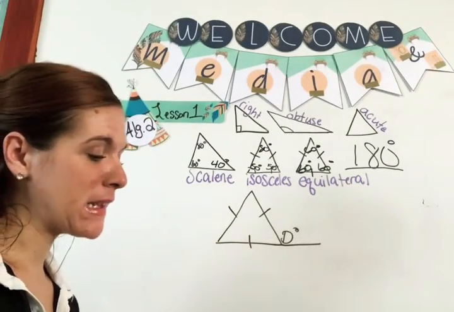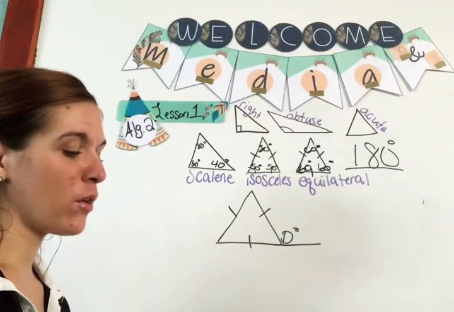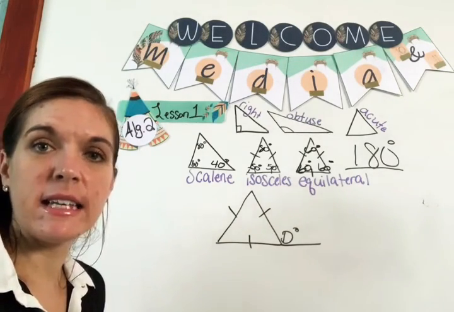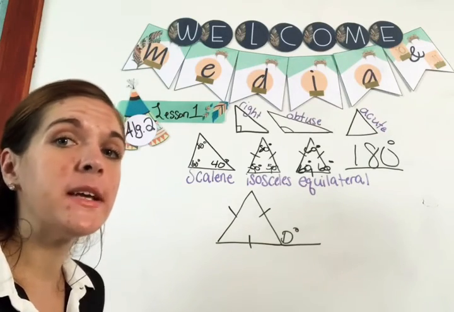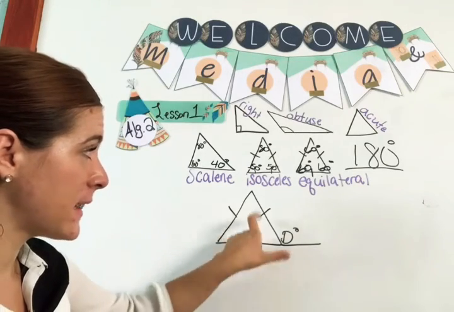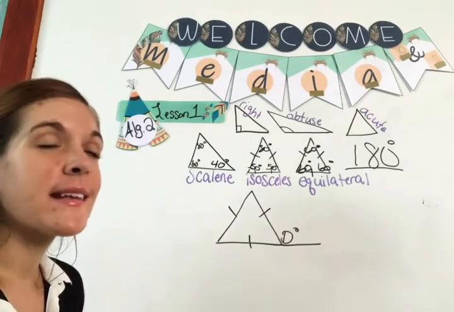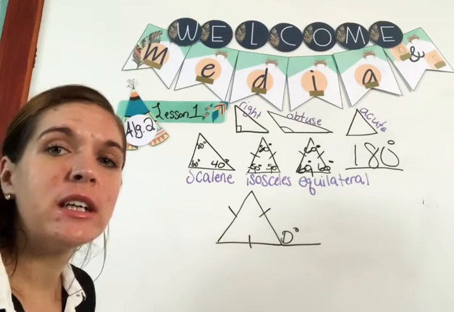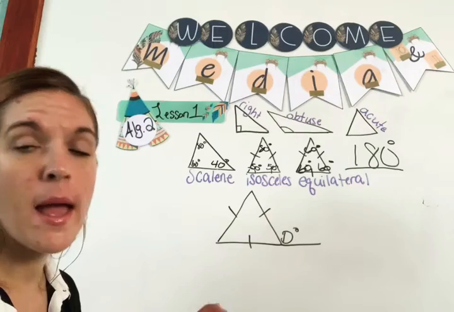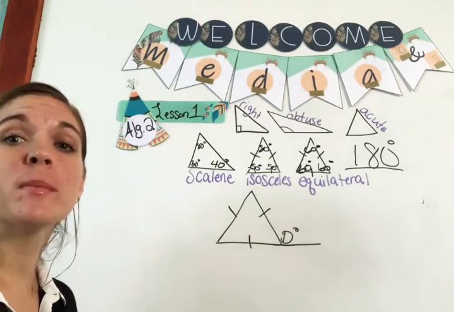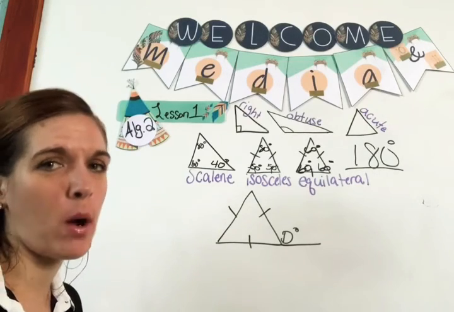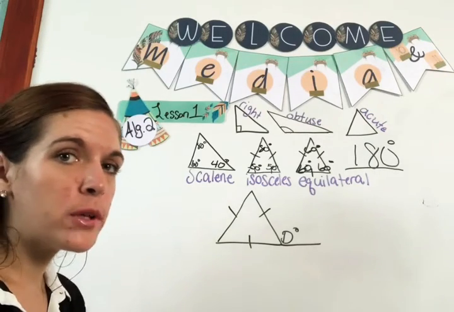Okay, example 3, look what it says. This triangle is an equilateral triangle, find D. Okay, as soon as you see that it says it's an equilateral triangle, you gotta jump into finding those angles, because, guys, look at this. Do they ask you to find anything inside? No. Saxon wants to trick you. Saxon wants you to look at this and say, there's no way I can find D because you don't give me any numbers here, okay? But big fat lie, find what you know first, because those are always going to help you, okay? Before you even worry about what you need to look for, put down what you already know.